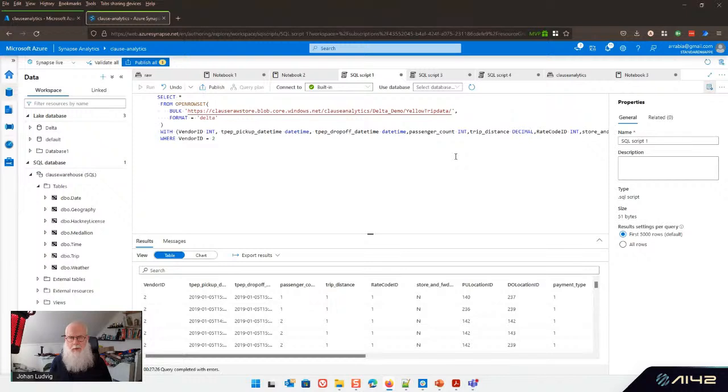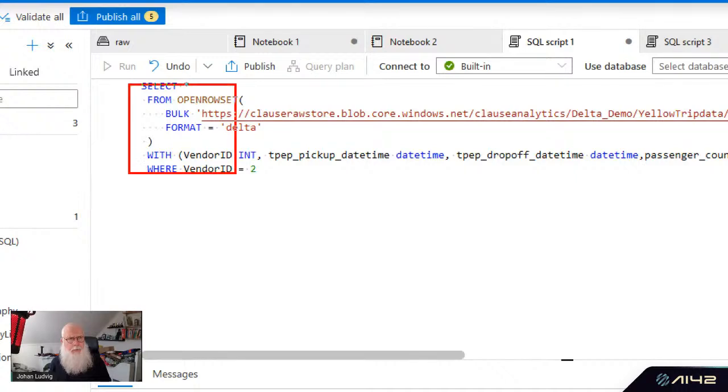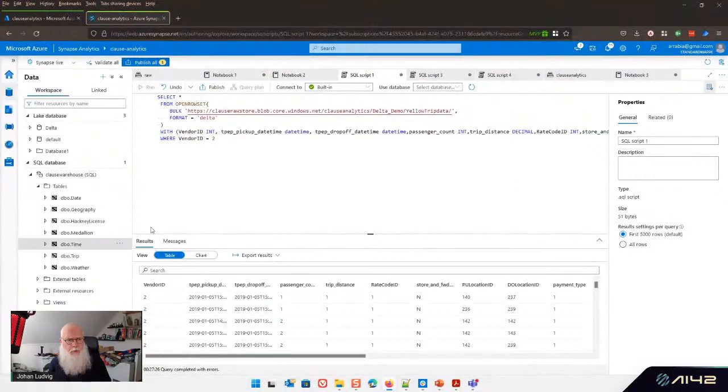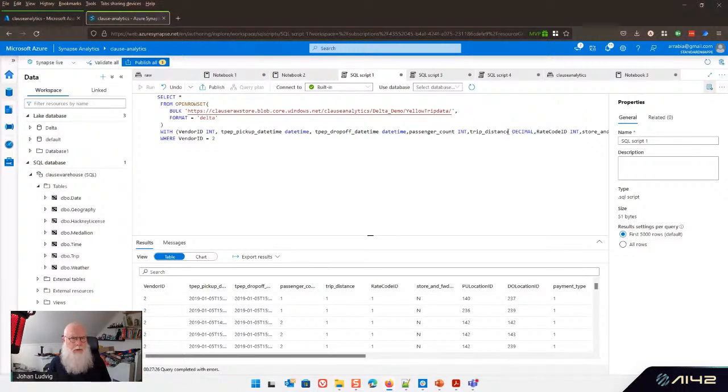The way to use serverless SQL pools on top of Delta Lake is by using the OPENROWSET command. And then you can just specify where it's stored. You specify the columns that are being returned, and then you can put order by, you can put where clauses, and do queries on top of that. But of course, it is a bit slow. This one took 27 minutes to load the full, this is 5 million rows, I think. So it takes some time.